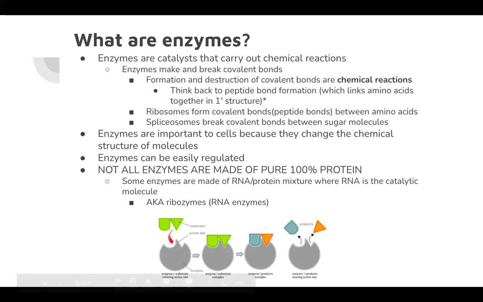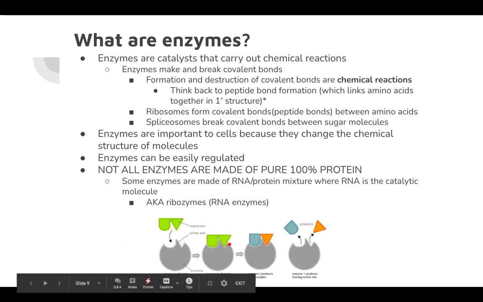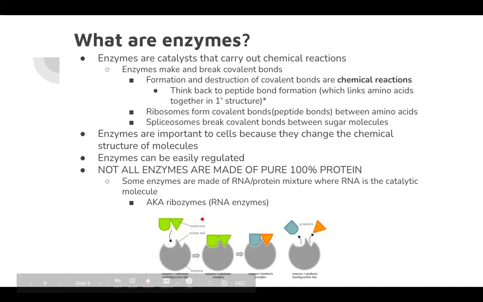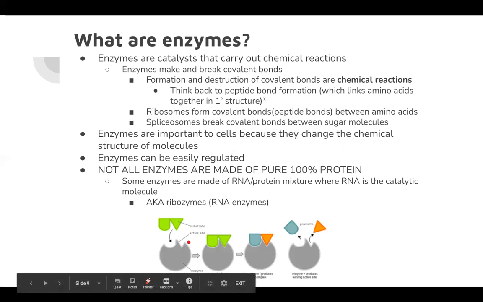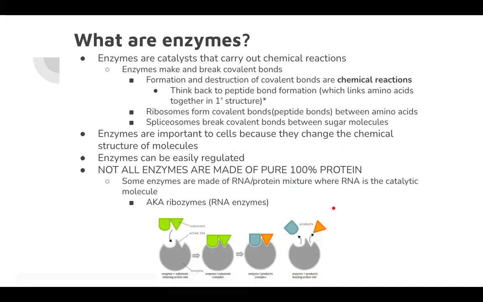So you can see how you have the substrate going into the active site. It forces their bonds and causes it to reach a transition state. And then your product is formed, and your products dissociate from the enzyme. So in general, the KD of the enzyme substrate complex, I believe, would be lower because they have high affinity, compared to the KD of the products, because with products you want them to dissociate very quickly from the enzyme so that the enzyme can be reused and repurposed for a different reaction. So yeah, that's what enzymes are.